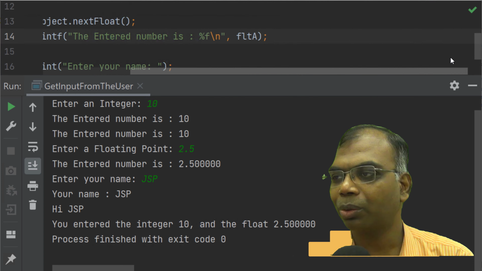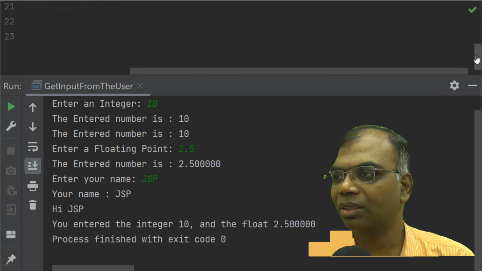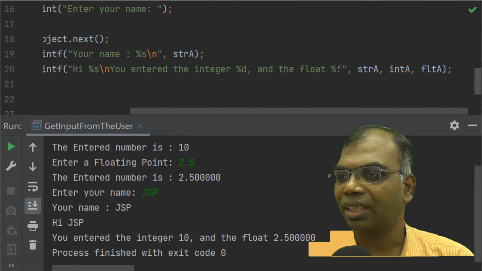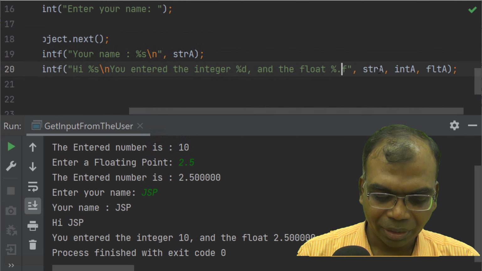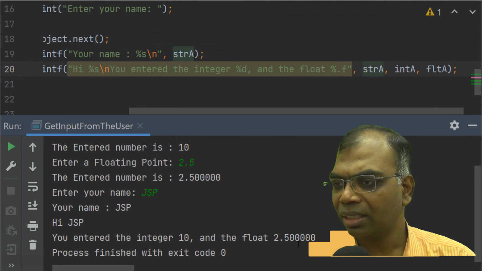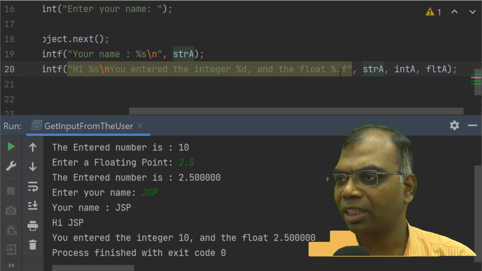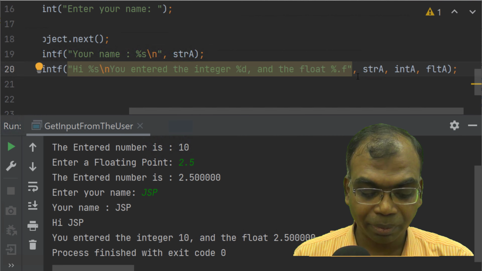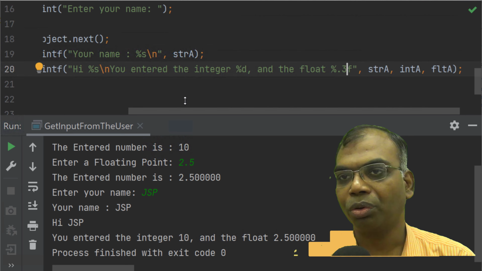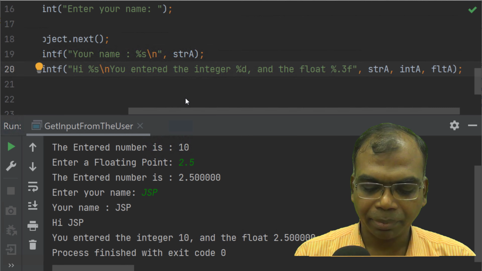And again, I don't want 2.5 to be there. So what I can do, let me change this code a little bit. In modifying this code, you will find that you will be able to make that look a little different. Watch it. Now I'm just going to give a point. There are actually 6 or 7 numbers after the decimal place. This is the default way by which it prints. I'm just making it 3 decimals after the floating point, right? So 3 decimals after the floating point.